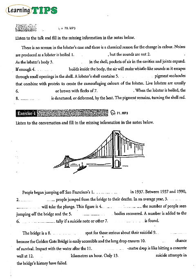As for the color shift, a lobster's shell contains red pigment molecules that combine with a protein to create the camouflaging colors of the lobster. Live lobsters are usually blue-green or brown with flecks of yellow. When the lobster is boiled, the protein is denatured or deformed by the heat. The pigment remains, however, turning the shell red.